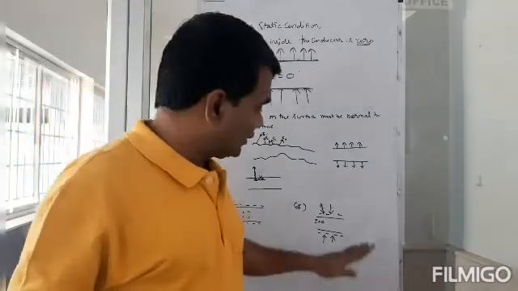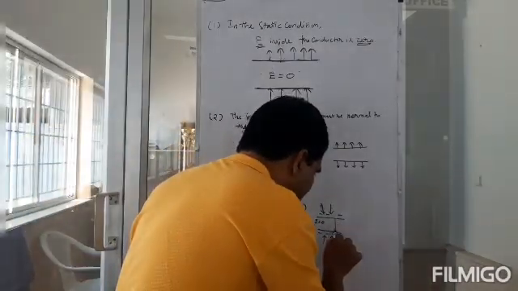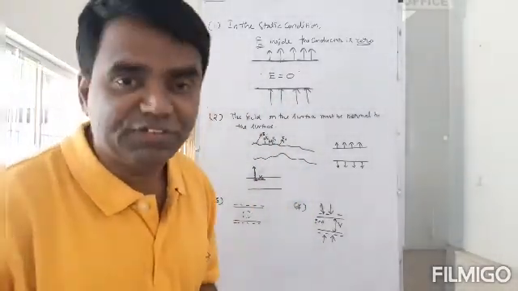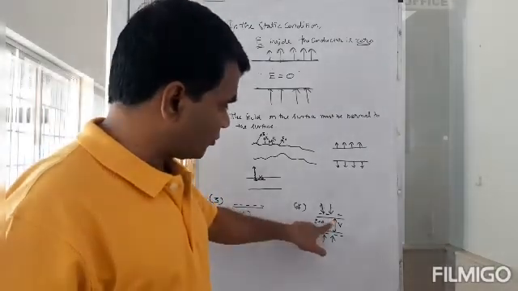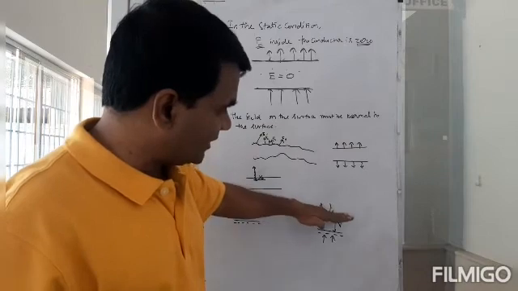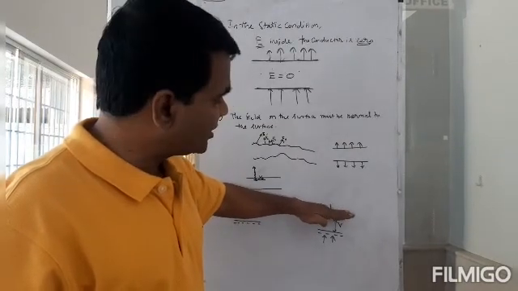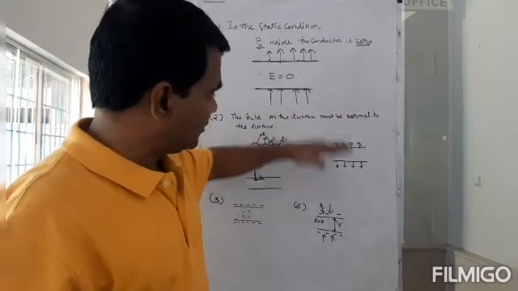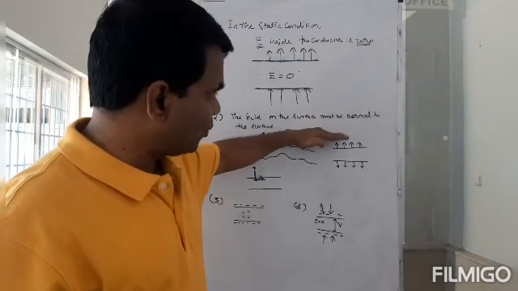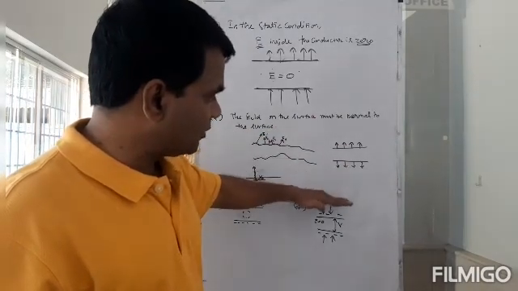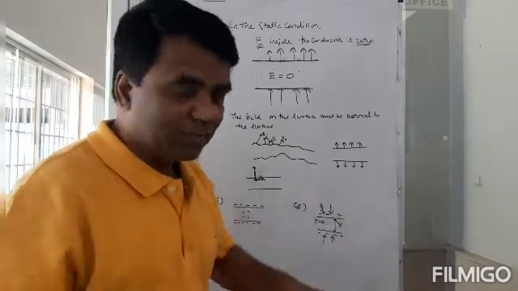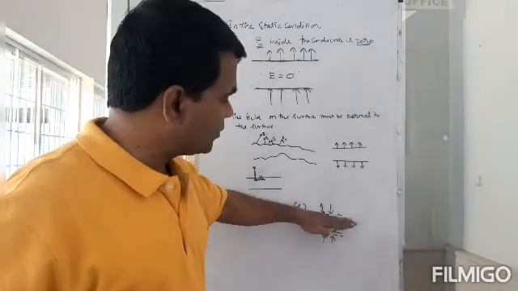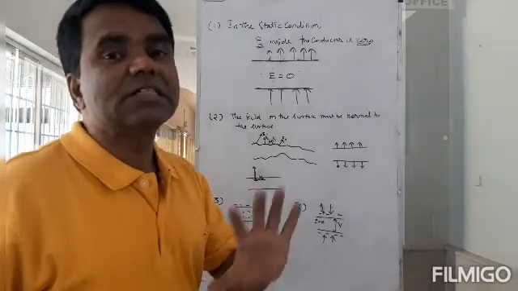And number 4, the potential is constant inside. So you will have a V. E can be 0, but you may have a non-zero V. But that will be constant throughout. Because the work you have done up till here is not going to change as you take the unit positive charge inside. Because you will not do any further work than this. But before this, you will do some work up till here, more work up till here, even more work, because you are resisting the field, right? But once inside, you are not resisting anything. So you don't have to do any further work here. So the potential inside the conductor is constant.